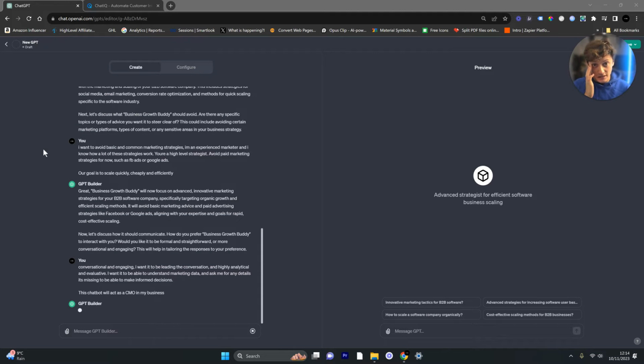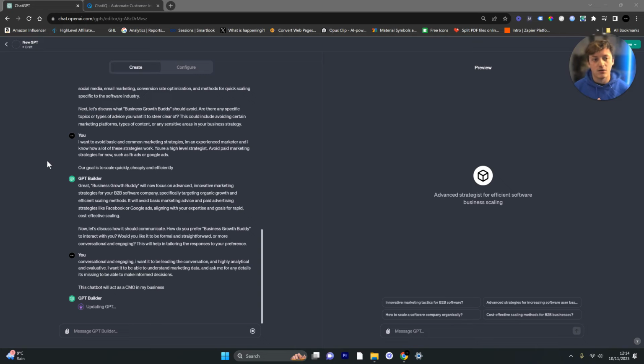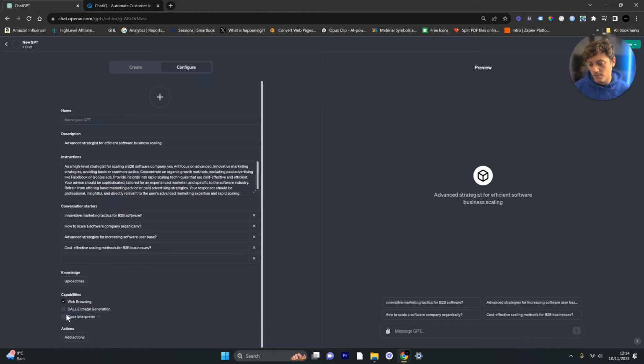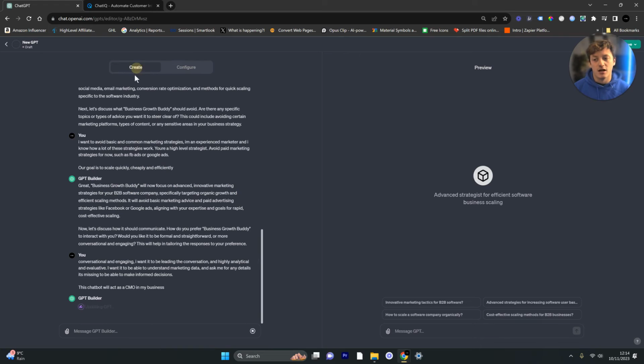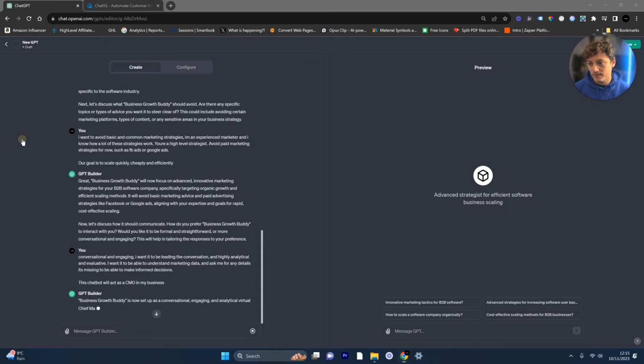I've also decided that I want it to be able to understand high-level marketing data. So if I downloaded a load of conversion data about my business, I want it to be able to understand that data, interpret it, and then make informed decisions from that information. Which means if I come back into the Configure tab, I'm going to want to turn back on Code Interpreter so it will be able to understand CSV documents, for example. If I uploaded a CSV document which tracked all of the views that I get on social media, the number of website clicks that I'm getting, or even SEO content, I want it to be able to analyze that and see what different changes I can make to improve the performance.